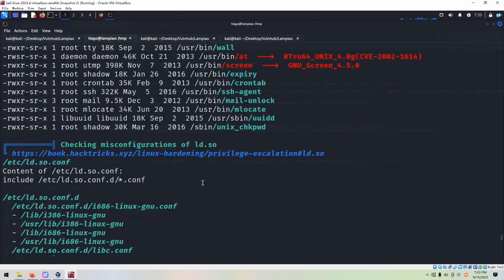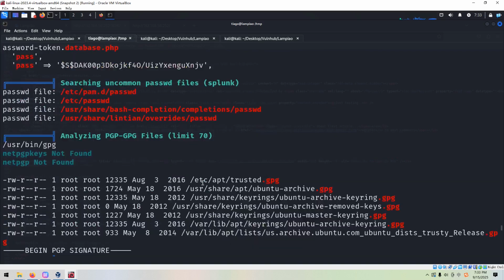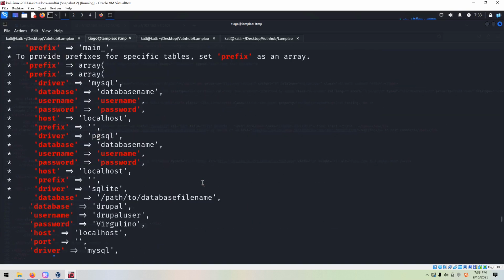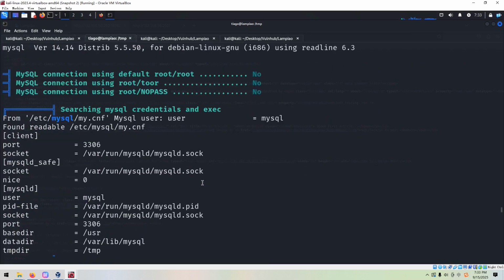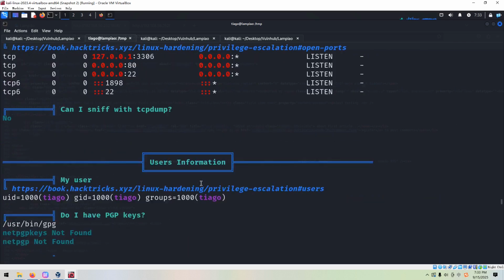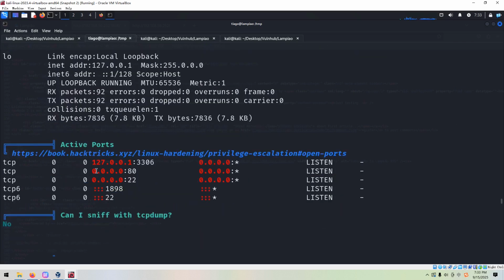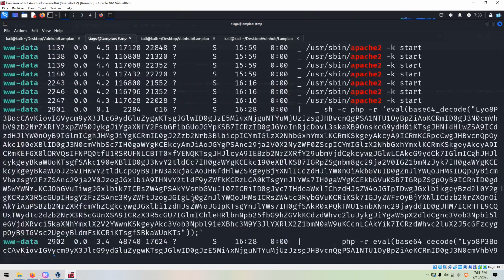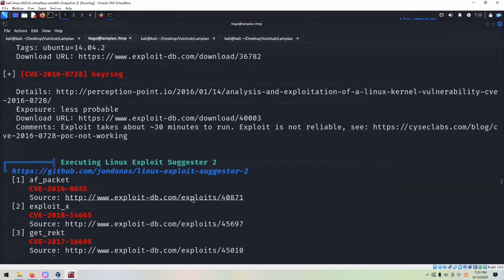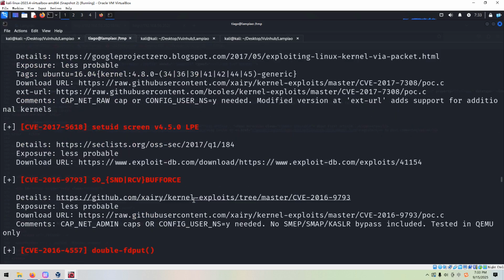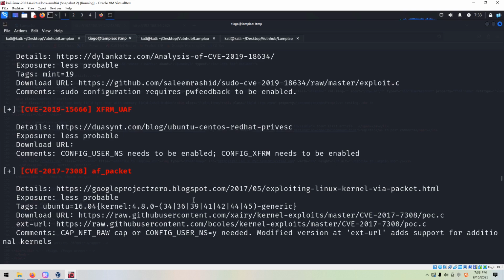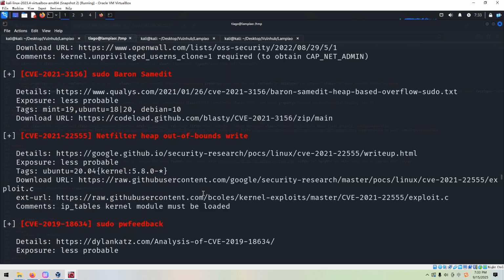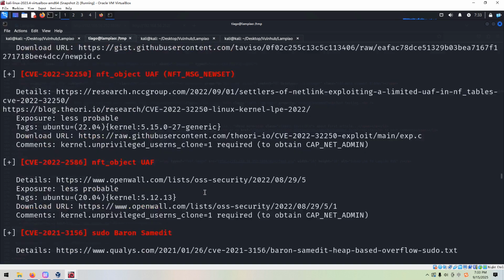Very, very powerful. Let's scroll up. Active ports, cron job information, process information, and we find some. So I think in this case, we have to utilize a local exploit to elevate privilege.